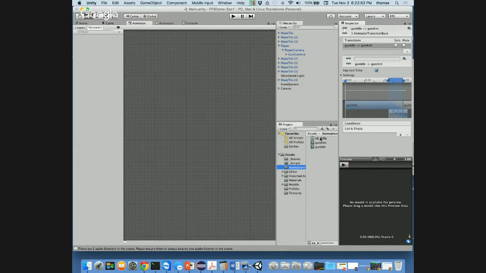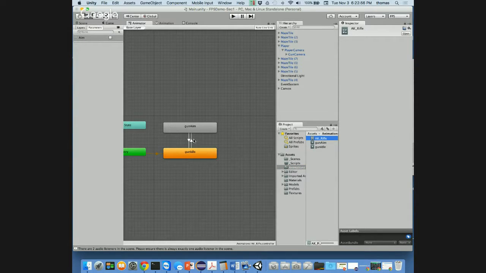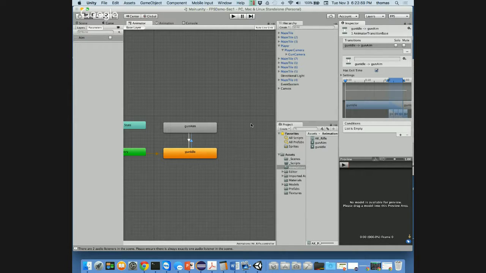If I go to animations and I go to my AK rifle, notice that when I click my up animation here, when it's true, then I want to move into gun aim. So I want to change this condition from this to true. And when I come back, I'm not aiming anymore, so I'm changing my animation to false. So that's the kind of condition that I'm moving. We're moving from an aim that's true to an aim that's false, and I can check for that when I make an animation reference. I can say when anim dot aim is equal to true, then play that aim animation, right? And that's what I want to do. Okay, so we've got the rudiments of this.